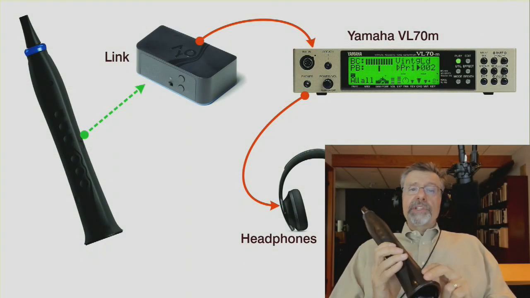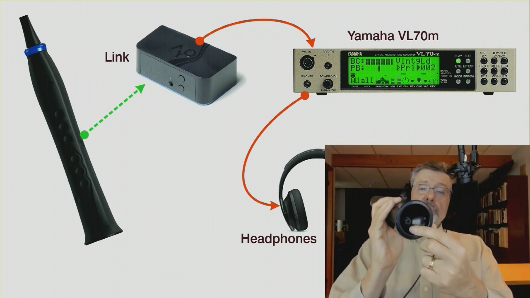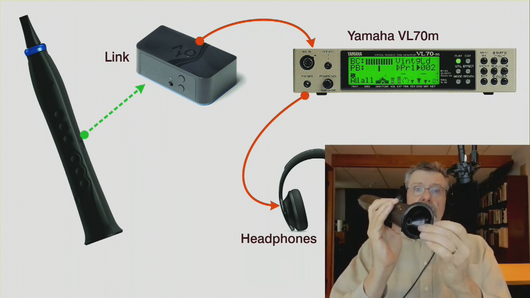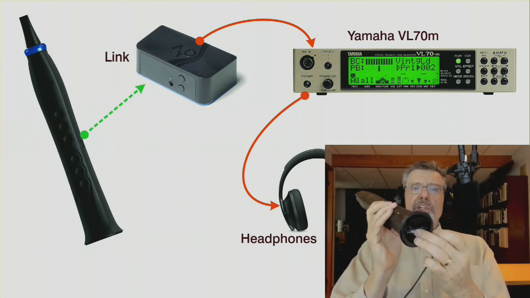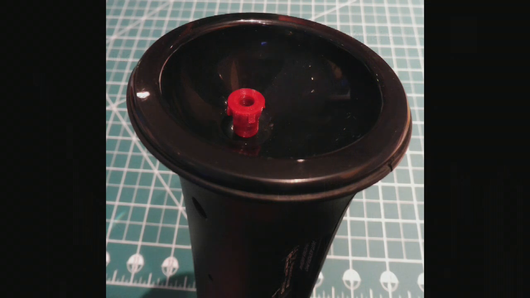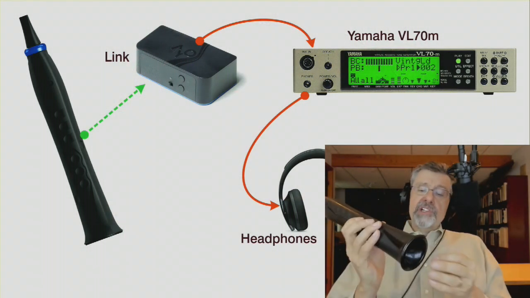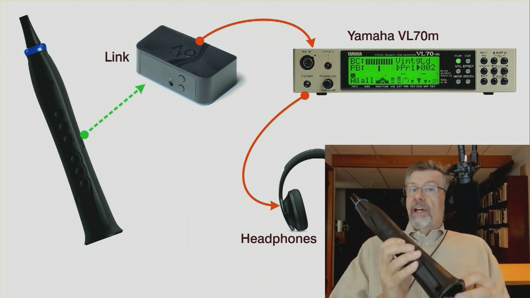Okay, we're back with a hardware change, but before we get into that, I'd like to point out a feature of the foot of the instrument. There's a plug I've inserted into a port in the bell, on the foot of the instrument, and that's where the breath comes out. A lot of people who play this instrument put in a plug to reduce the amount of airflow that comes out and increase the back pressure that the player feels. Back pressure is very important in wind instruments. I think we have a flute cast on back pressure, and finding the right flute that has the back pressure that you like is very important.